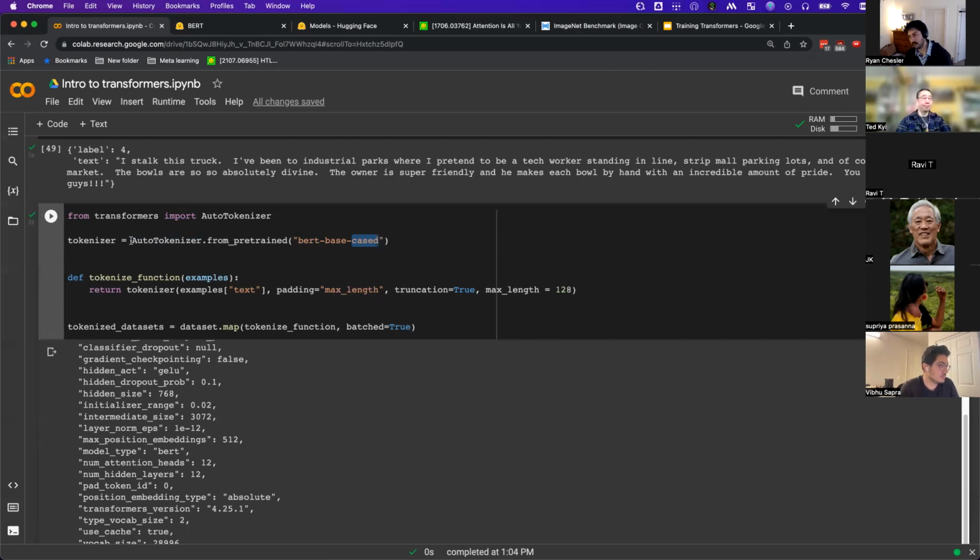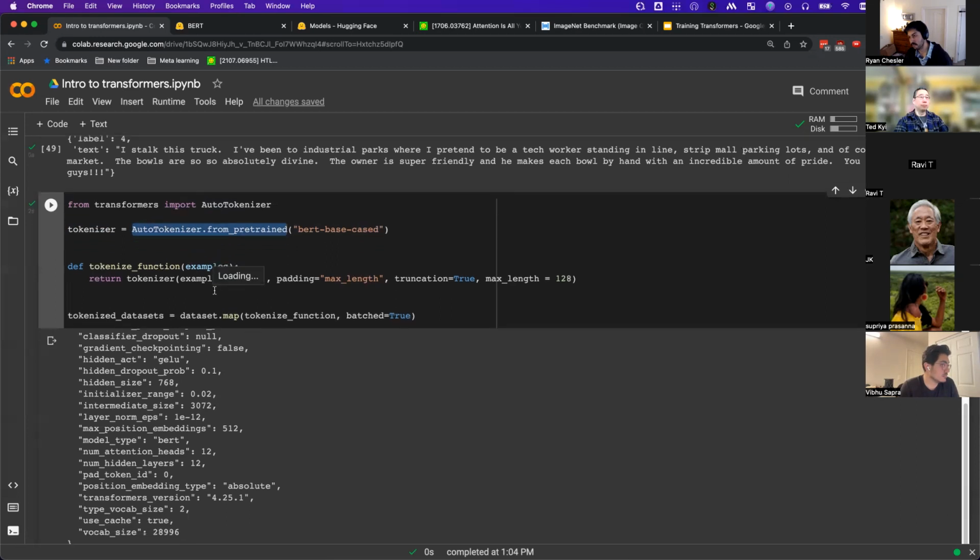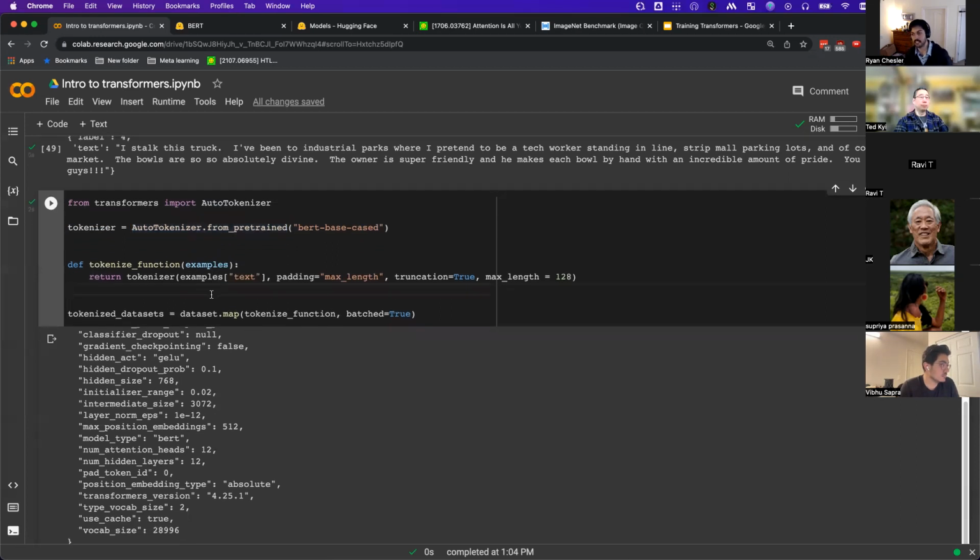So we load in the tokenizer. This is bringing in the vocabulary and whatever method is applied to tokenize some text. And then we want to do a couple things to make it good for training for us. One of the limitations of these models is they have a maximum sequence length. So you can only have up to a certain amount of tokens.